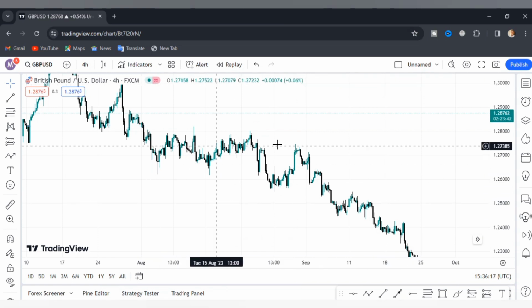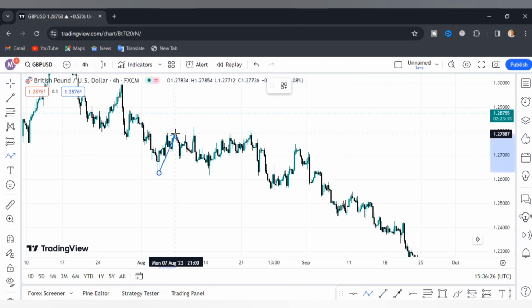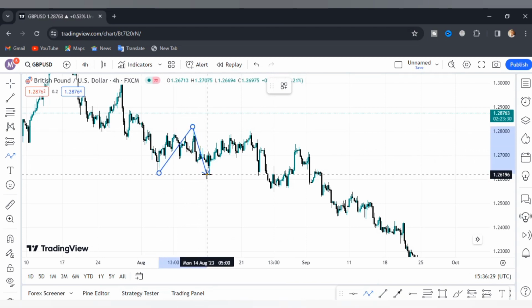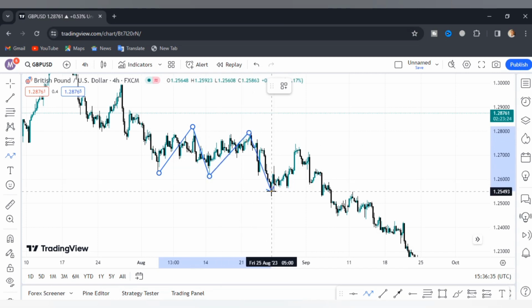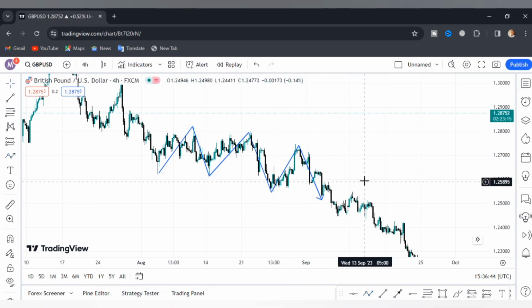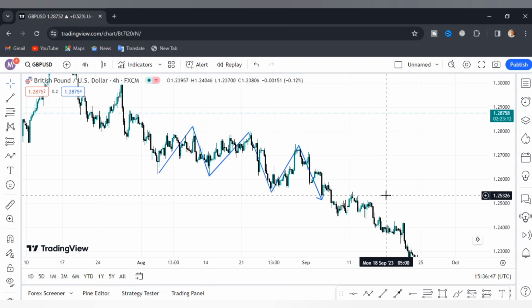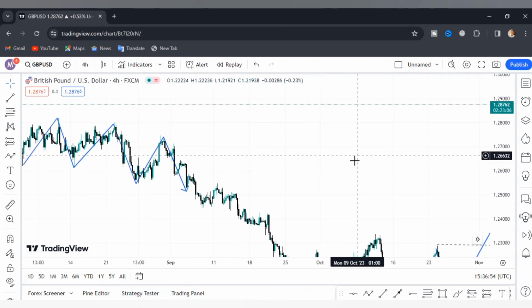So if we come here, you'll be able to see what a bearish market is. Remember we said it's just a series of lower highs and lower lows. So here, this is a lower low, this is a lower high, a lower low, a lower high, a lower low. So it is just breaking lows, which means we are in a bearish market. You shouldn't waste too much time identifying the market trend. If you feel confused, you just go to another pair.